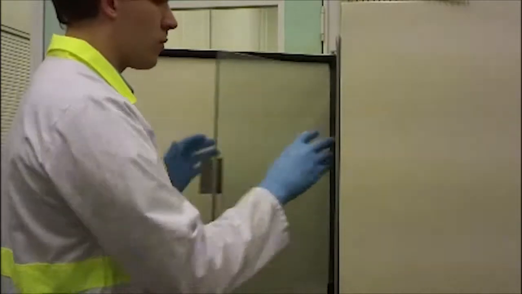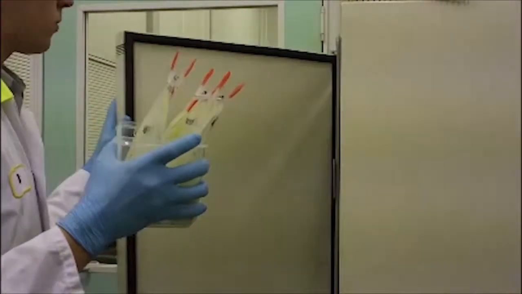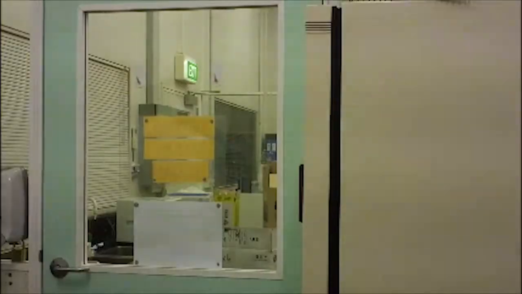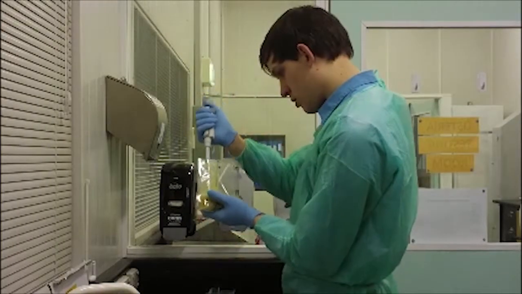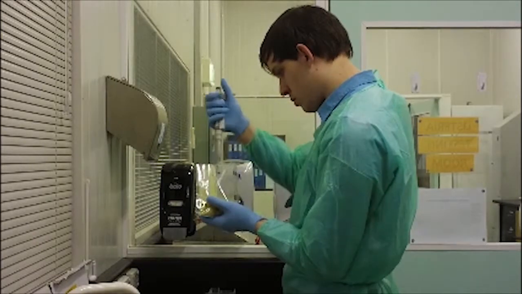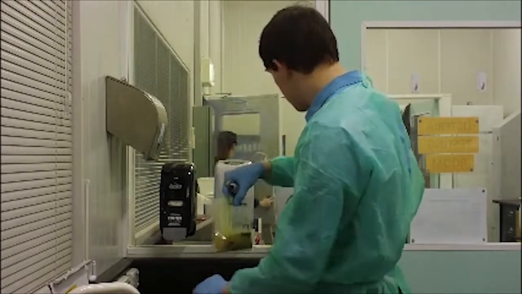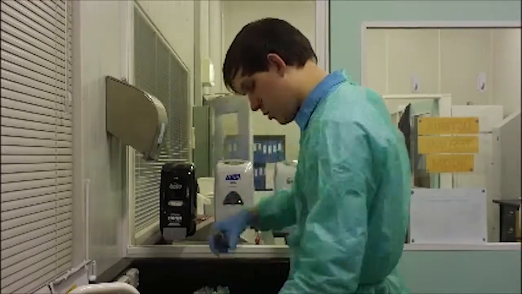After the relevant incubation period has passed, I remove my samples from the incubator and begin my final steps of sample preparation and extraction. This involves me taking a 500 microliter aliquot out of a filter in the sample bag, and then I add this to an ELISA strip which is read by an automated machine.